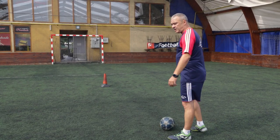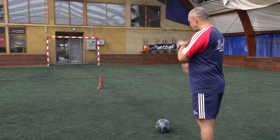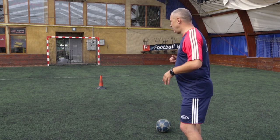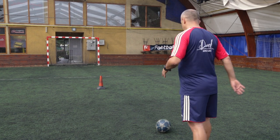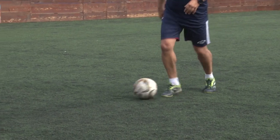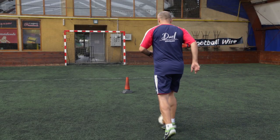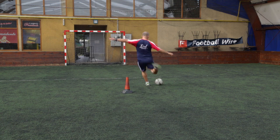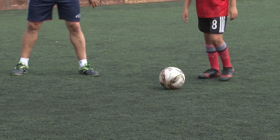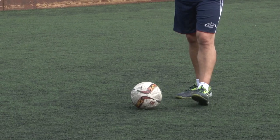Now you're going to see several types of dribbles. The first one is so-called the basic one. It is performed one-on-one. I'll take a sidestep, move the ball, then take a shot. Let's try. The next type of dribble is so-called bicycle. I'll show you how to do it.